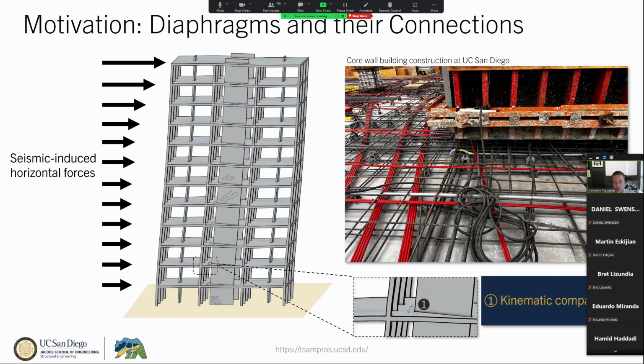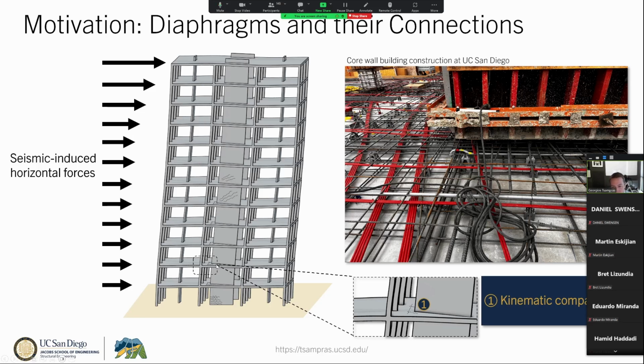So all this inertia force has to flow from the floor diaphragms into the vertical elements of the seismic force-resisting system. And this happens through connections in buildings, and here is an example of a reinforced concrete building where you can see this large diameter rebar, which is responsible for collecting the inertia forces and transferring them into the wall. Once you transfer them into a wall, this force will flow down to the foundation, where we structural engineers design intentionally to have damage at this base for this particular building type in order to control the seismic response of this building during a design level earthquake.